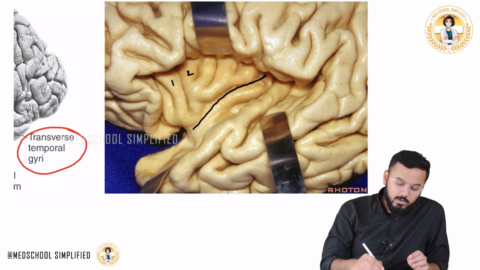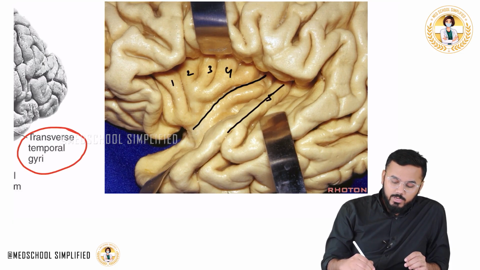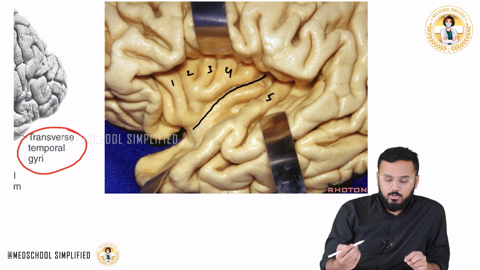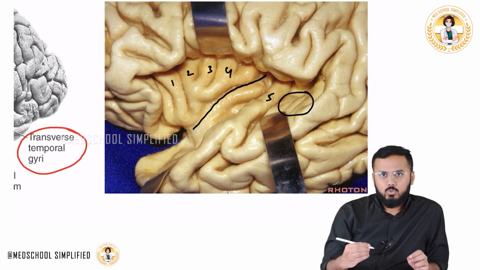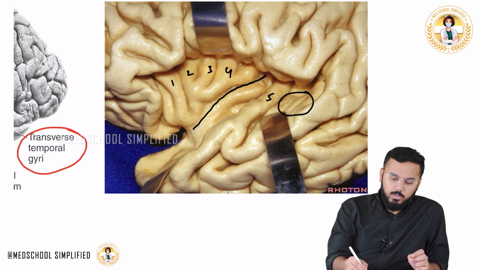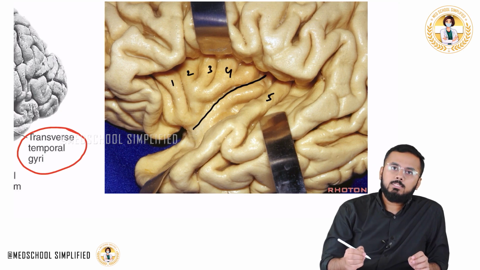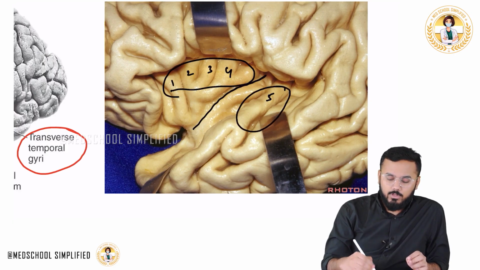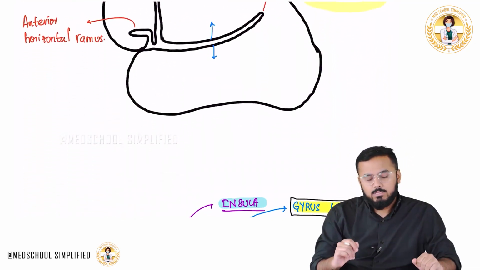You see these gyri 1, 2, 3, 4, all these are short gyri, right? And this one, the fifth one which you can see is very long, so you call this a long gyrus. Okay, so this is called your long gyrus. And obviously here you have the transverse temporal gyrus which you cannot visualize well in this picture. But overall you understood what the central sulcus is, right? Sulcus centralis, and you can also figure out the short gyri over here. You can also figure out the long gyri over here. So these are the structures which we have discussed previously, right?